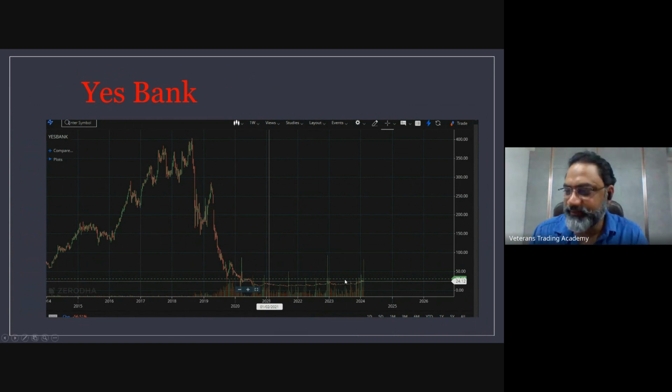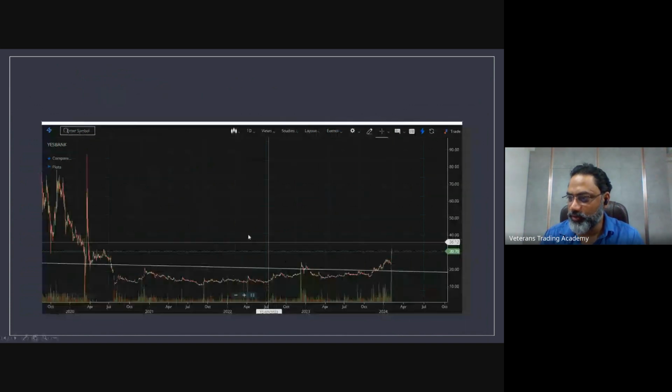But then also I will say that once the stock has broken down so much, at every higher level there are sellers sitting. There are people who have an average cost of 45, who have an average cost of 40. So whenever it goes to 40, they will sell it. Whenever it goes to 45, they will sell it. So it is very difficult for these kind of stocks to make a new high again. So try to avoid. It's always better to buy a stock which is going up rather than a stock which is going down.